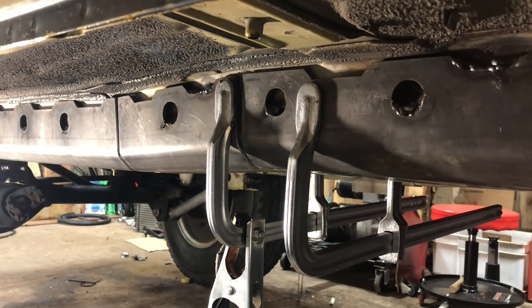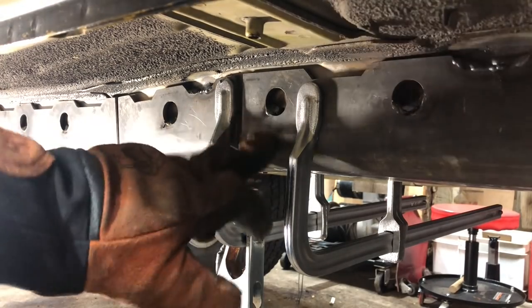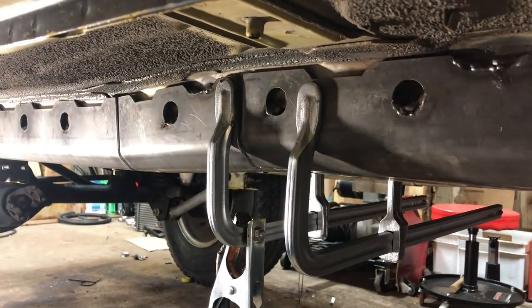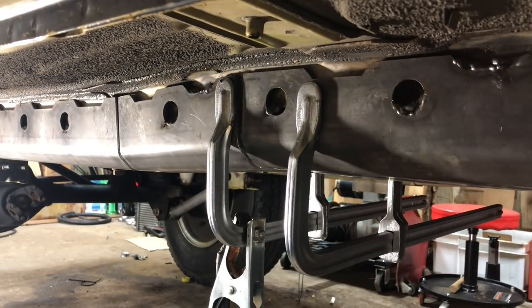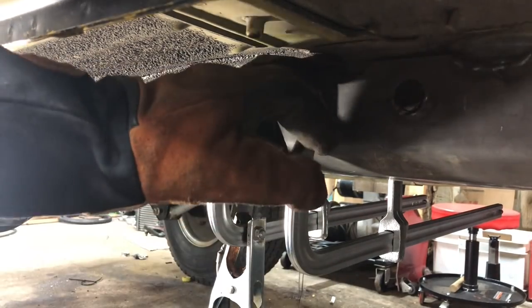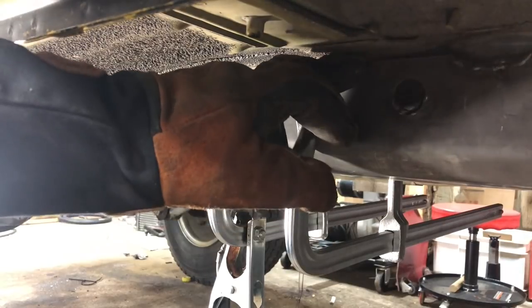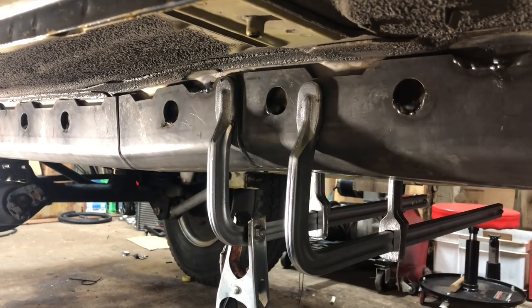My setting now is about 260 on the wire speed and 23 volts, and that is working really well up top here. The original settings I shared for the 3/16ths, just dialed down a half a notch, worked really well on the plug weld round holes still. The only tip I would have for your form is just to spend more time on the stiffener material than on the Jeep subframe — so you kind of want to be like two-thirds of your time heating up this metal and one-third of your time heating up the Jeep side as you move that puddle. It is easy to burn through, but it doesn't burn through that quick.